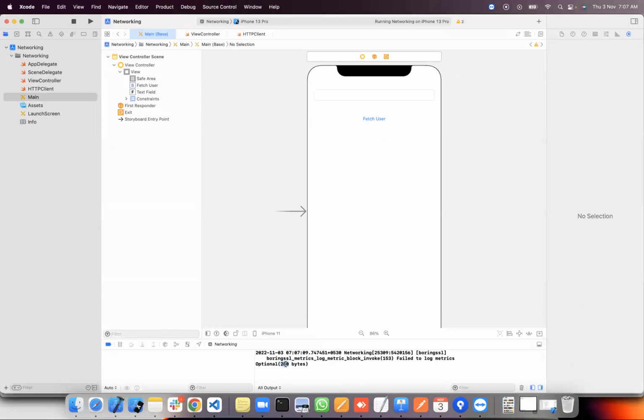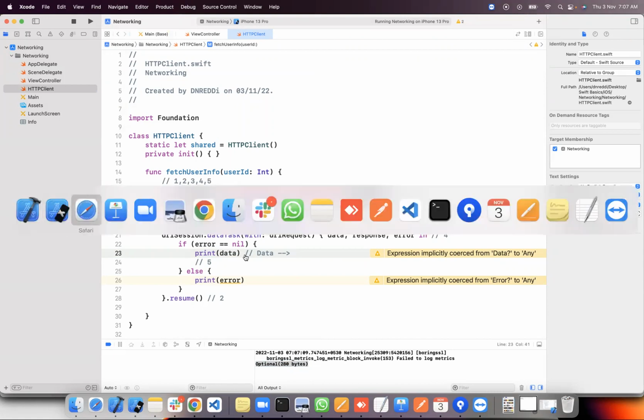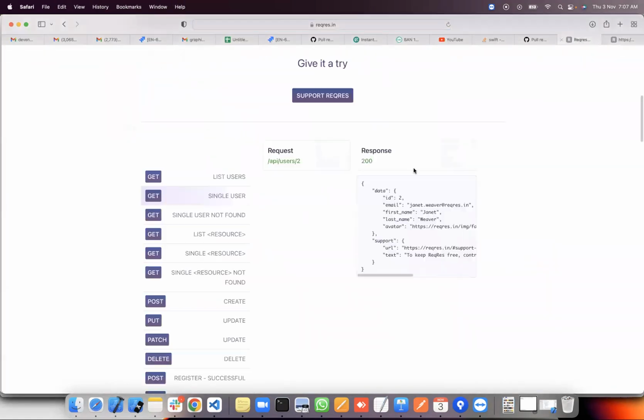Yeah, we received information, 280 bytes we received. We tried printing the information which we have got, but it is printed like this: optional 280 bytes. This is in the form of data actually. You need to convert this data. The JSON or XML is actually sent back as data. You need to convert that data into our objects. We know what response we get here. It is a kind of dictionary, key value based, right?